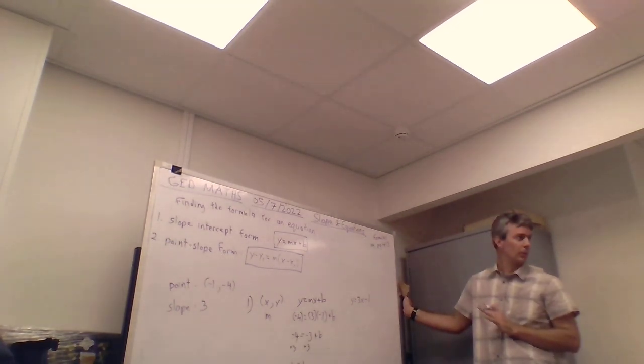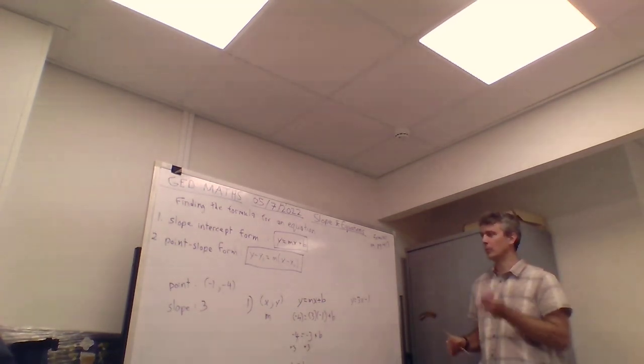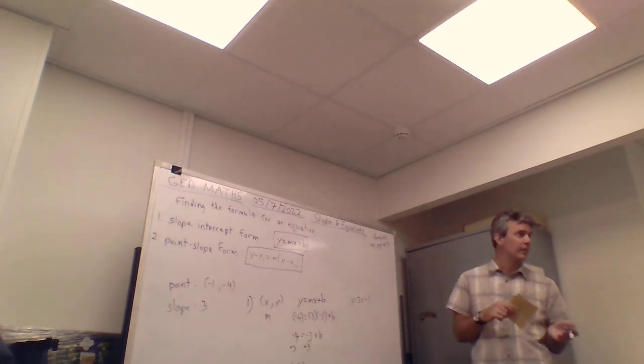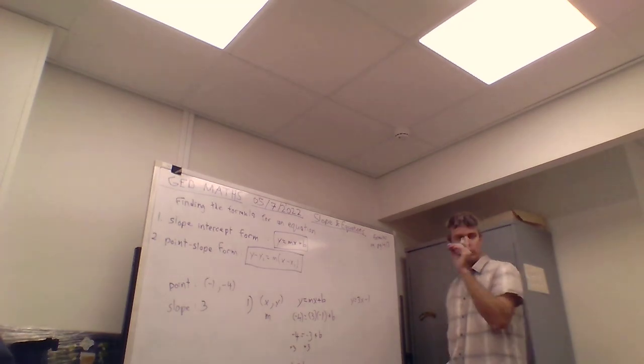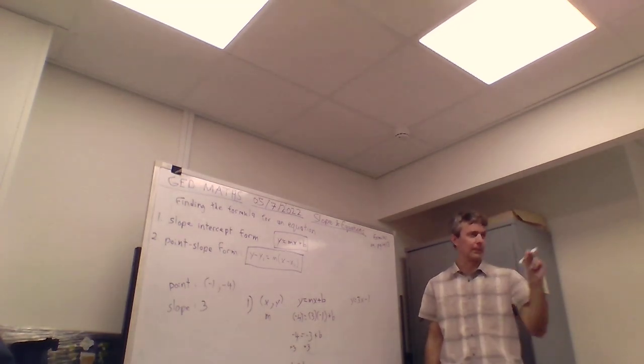I think that's pretty straightforward, right? It's the same method you use, however you get the information. If you have a graph and you need to look at the graph to find the formula, you find the point. If you need to count the slope, you can count it.